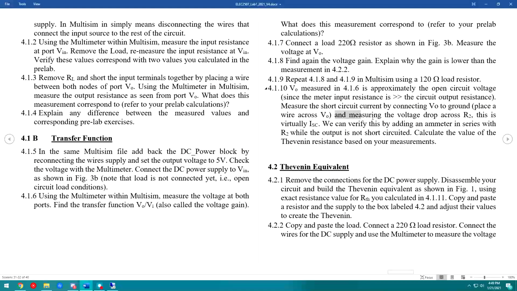And then we are also going to measure I short circuit by connecting V out to ground. Okay, so just placing a wire between the V out node and ground. And then we're going to measure the voltage drop across R2, right? And then if we do V over R, we can actually have a value for ISC, which in an actual lab scenario, in this case, we're going to use a probe, which is just a current probe, to measure the current through R2.